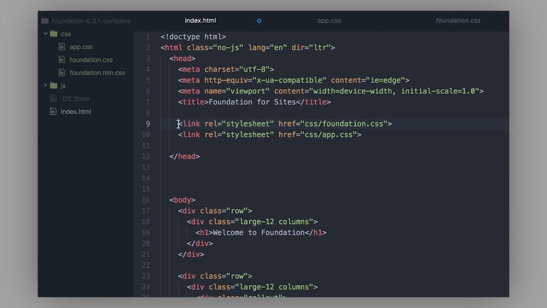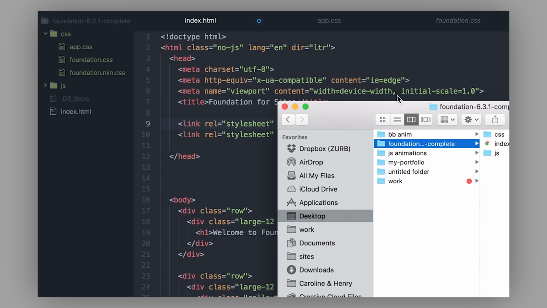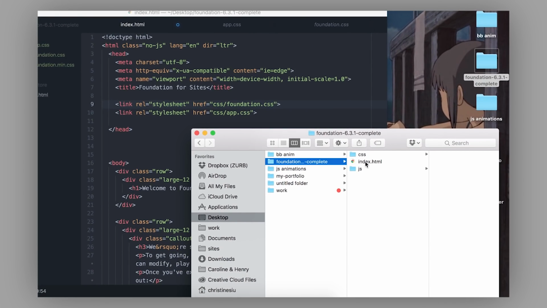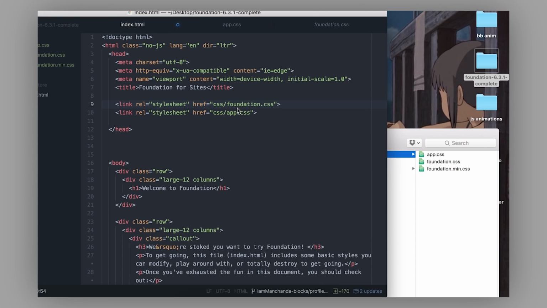The way that we link it is with this tag, link, and then we do a rel stylesheet, and then we link it to wherever this CSS file is in our project folder. So this particular CSS file lives in a folder called CSS, and then the CSS file is named app.css. We're also linking up the foundation.css because that's where all of our Foundation components live.